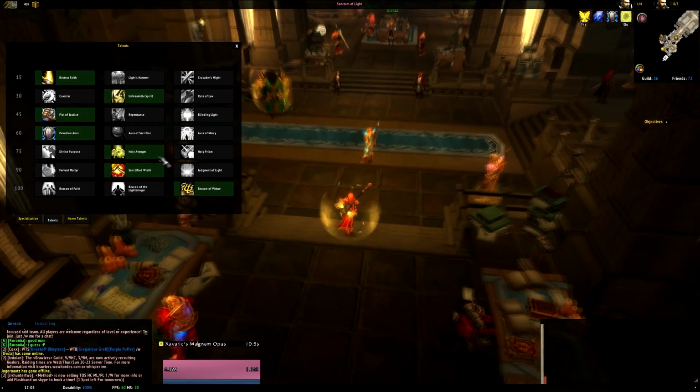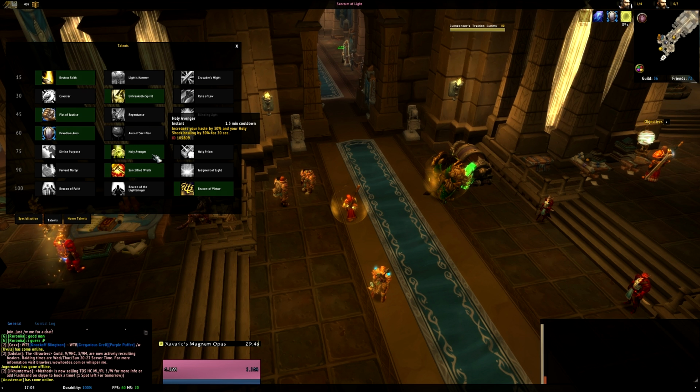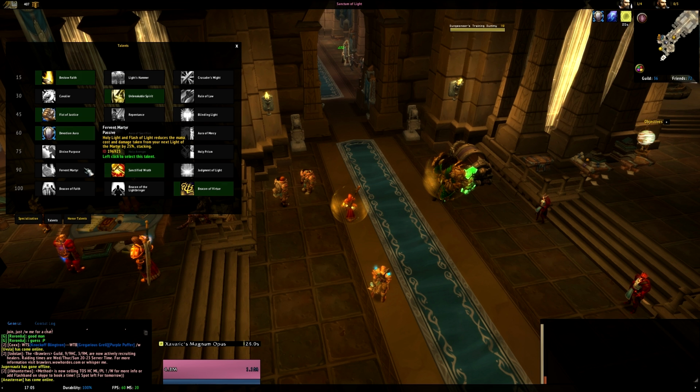The great thing about the Holy Paladin is the shortness of the cooldowns. Very, very effective. Holy Avenger, get used to it. And being able to cycle through your cooldowns to be a constant healing machine. That's what it's all about. And that's how you're going to make up for a lot of big problems. And you're not going to struggle with them at all.